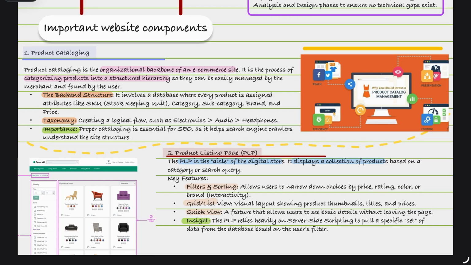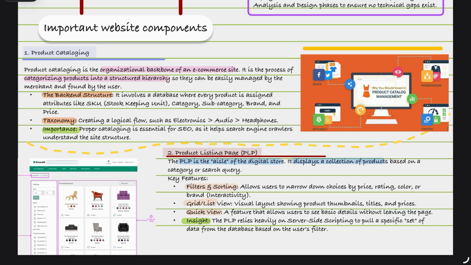So you can't just throw thousands of products into a random database pile, right? Cataloging is the process of grouping and categorizing the inventory into a clean logical taxonomy. So you see, it involves a database where every product is assigned a SKU. There are attributes assigned to every product like brand, price, color, weight, and this is a strict architecture. Alright, and then there is a taxonomy.